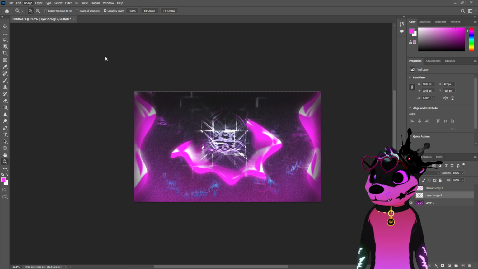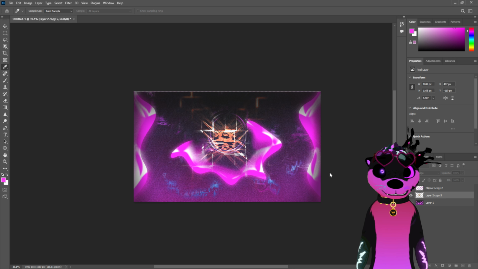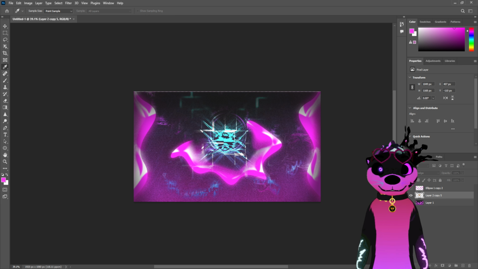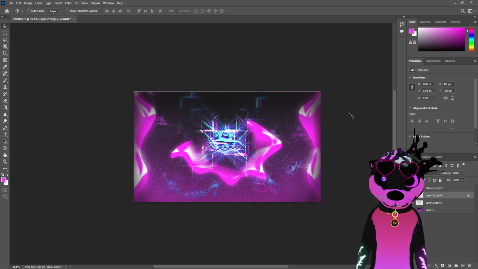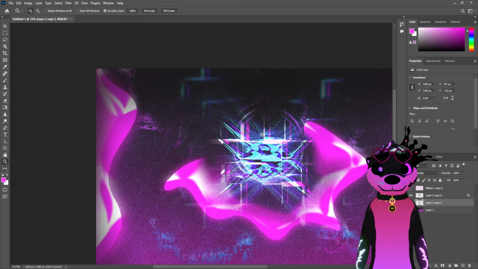I'm not sure what I want to do here now. There's a photo filter I could be using, I guess. There are a lot of filters that you can be using. You can just play around with whatever color you like the most. And then you can press Ctrl J, and then we can also make maybe a glitch effect, which would look kind of cool. Yeah, it does look very cool. Like this glitch effect does look very cool. Yeah, sometimes you're not allowed to merge them back together because that's gonna ruin the effect. But it does look kind of cool.